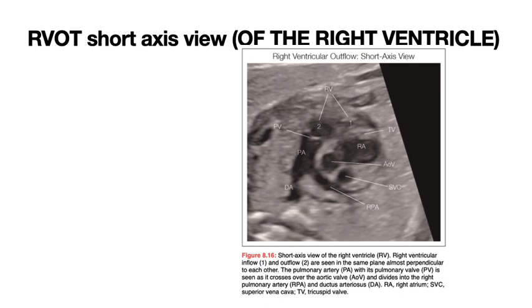What we're doing is we're looking at a short axis view of the heart, or a short axis view of the right ventricle. So in general, whenever we talk about the heart, we're talking about ventricles. So really, this is a short axis view of the right ventricle that shows the right ventricular outflow tract. And this is a really good picture of it. You can see the aorta in cross-section, you can see the SVC, and then you can see the right pulmonary artery.